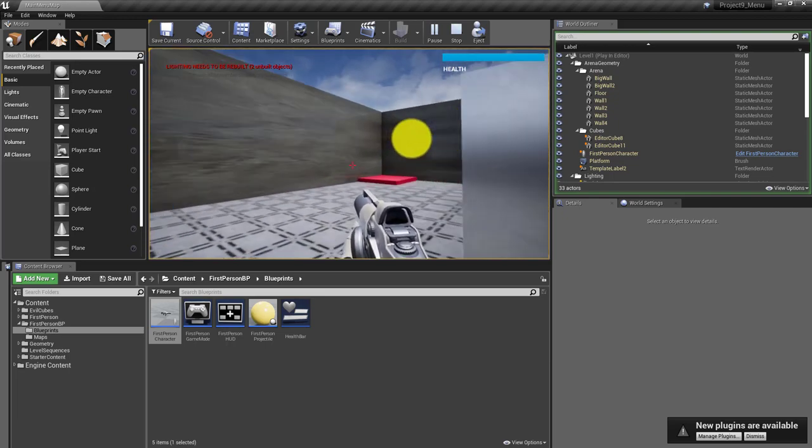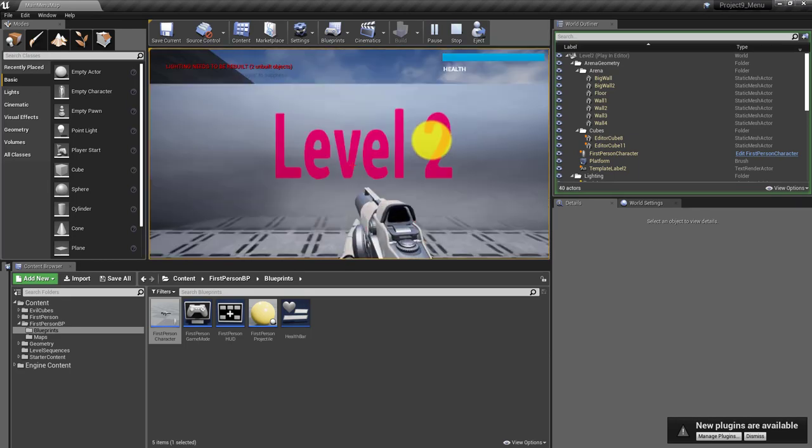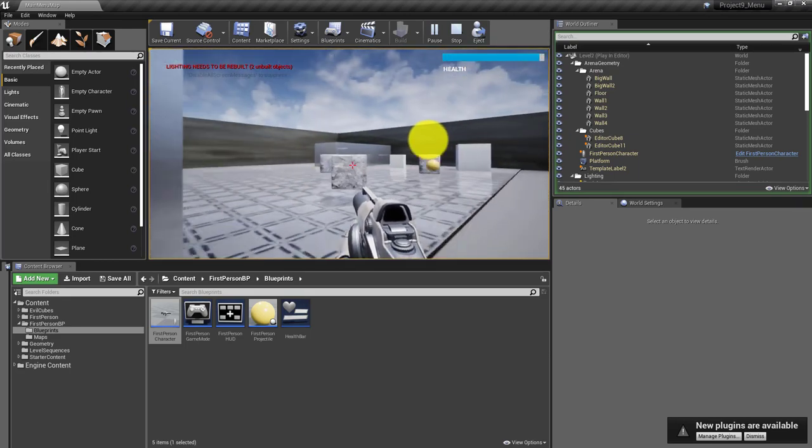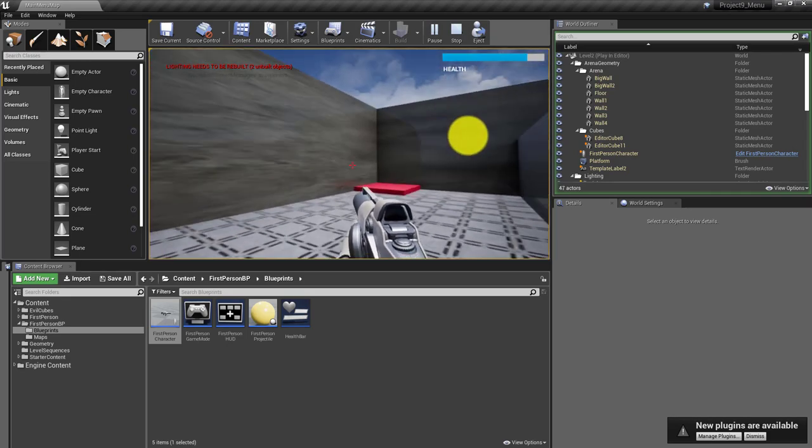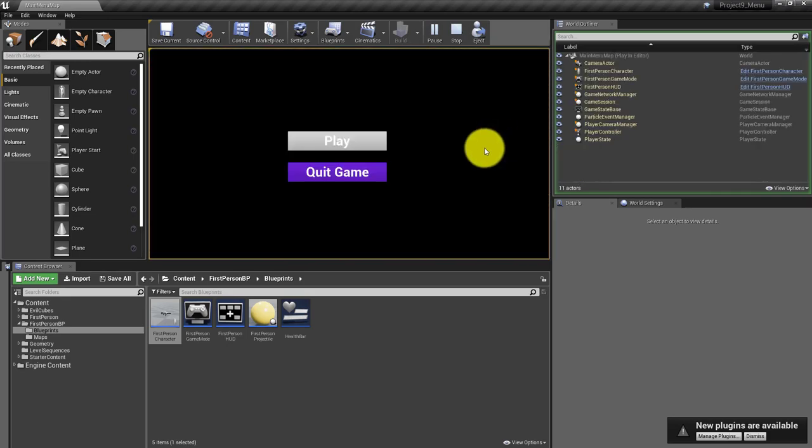And let's see if we can go to the second level. And in the second level, we also get our health bar. We can see that our health bar is working, and so nothing has happened to the health bar. We can go back to that. Now, the last piece of this would be getting rid of that little line that's coming up through the middle.